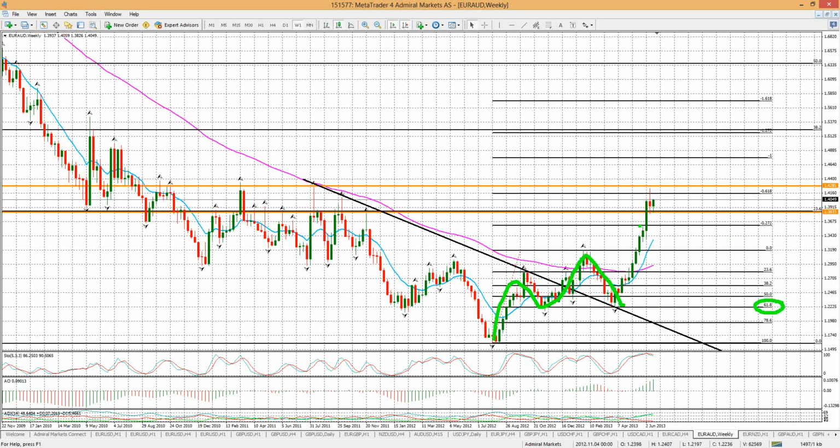So we stopped at the 272 target, but we really only paused there a bit and just kept on going to the next target, which is the 618. There is a crucial high here as well, so this could be a level where we get some respect. That is a bit on the danger side here on the euro odd, to be honest. Then again, just because we have that target doesn't necessarily mean we make a big retrace.